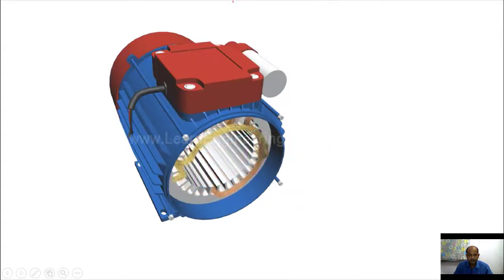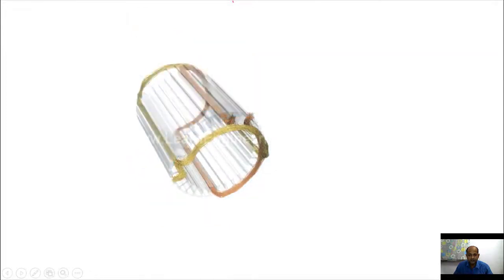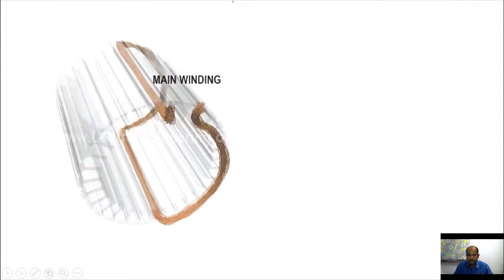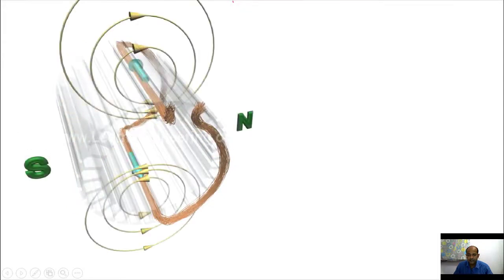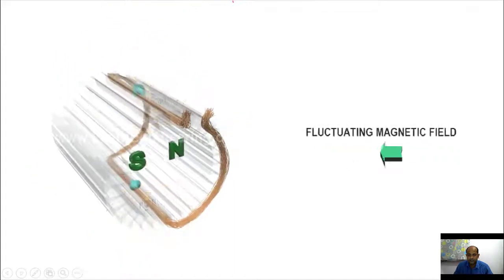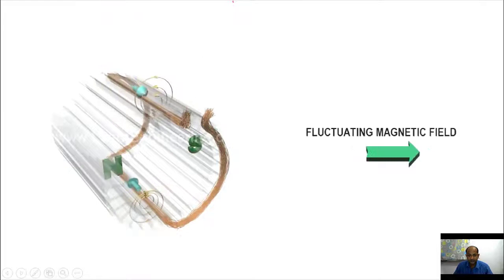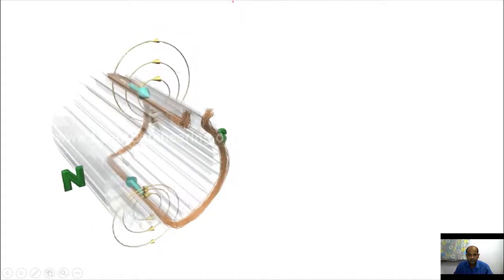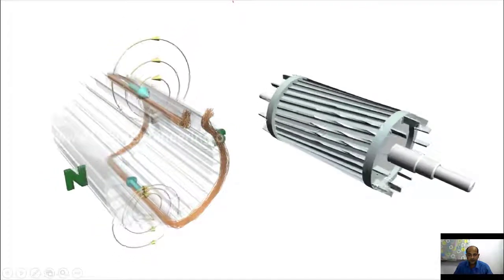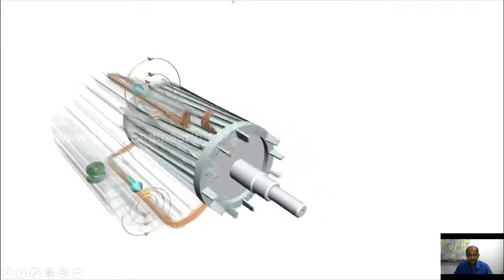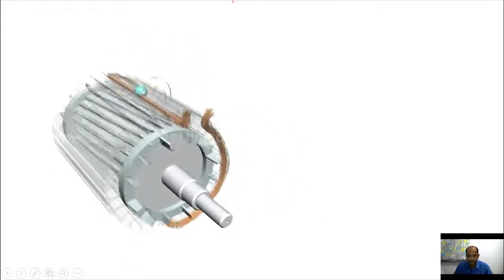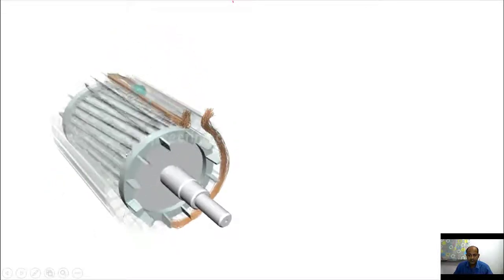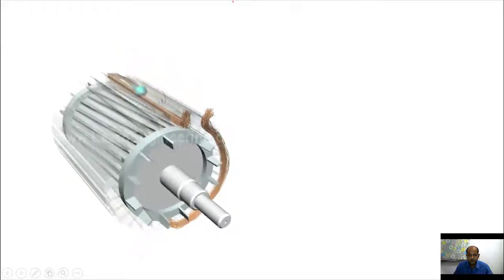For ease of operation, I have mentioned that we have just assumed a single coil for the main winding and the auxiliary winding, and preliminarily we have assumed that no current is flowing through the auxiliary winding, only the main winding is carrying the current. So here the double field revolving theory comes into the picture. The backward field and forward field, two equal and opposite fields, will be produced, inside which the rotor starts rotating in a particular direction. And next we are going to discuss that the field produced inside this rotor is due to transformer action, that is electromagnetic induction.